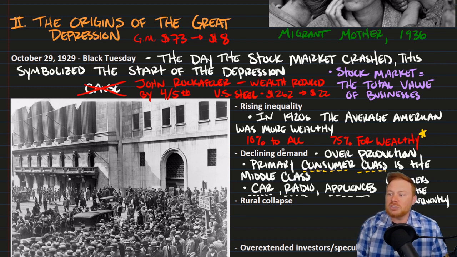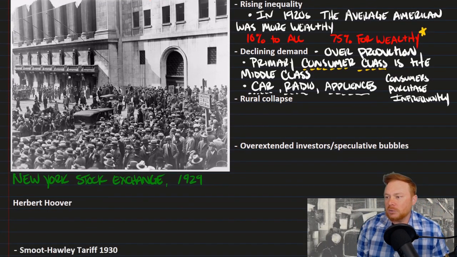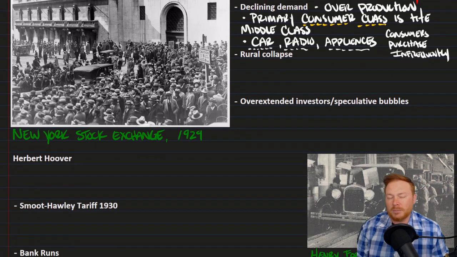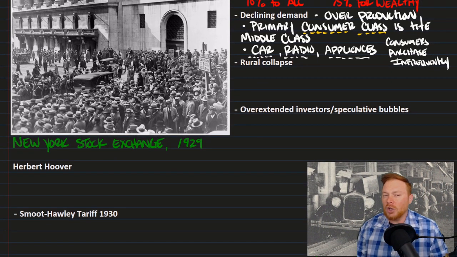The reality is that once Americans purchase their car, purchase their radio, purchase their kitchen appliances, they wouldn't need to buy those things again for another 10 years. And that's when the evaluations of a lot of these businesses were brought back to reality. And so, one of the reasons, or something we should also take note of as far as the stock market crashing, was that in reality a lot of those businesses weren't really worth as much as people thought they would.